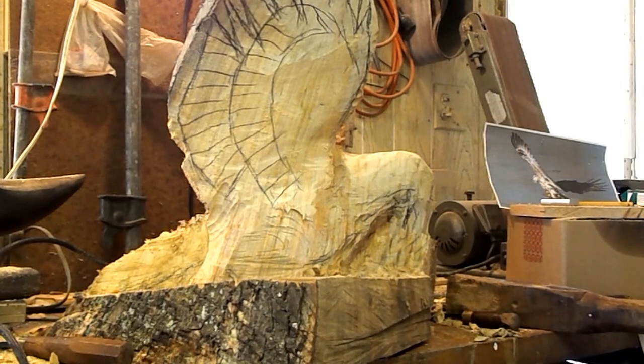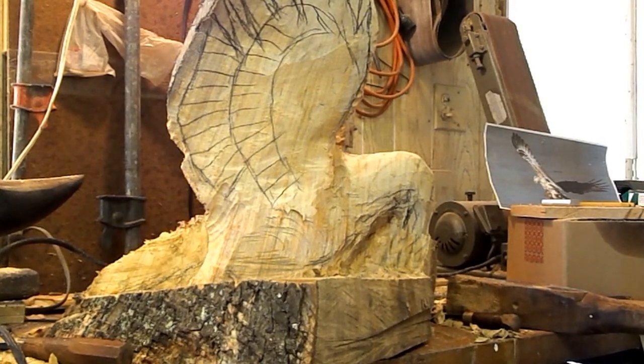This will be the rough-in section of the bird, and then I will start doing the detail later. I'm going to make this into a demonstration film for my newsletter coming up the 1st of February. If you want to be on my newsletter, send me your email at shortyshop.tampabay.rr.com, or you can go to my site shortysoldworldwoodshop.com and leave me a message on the homepage. Thank you and keep watching — this will probably be another 2 or 3 days.